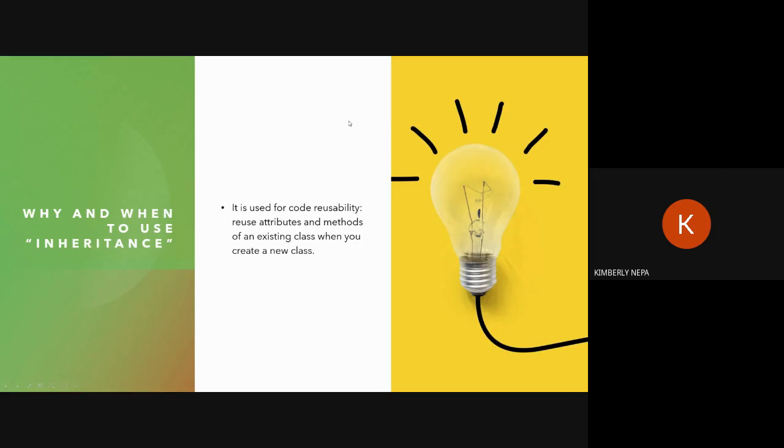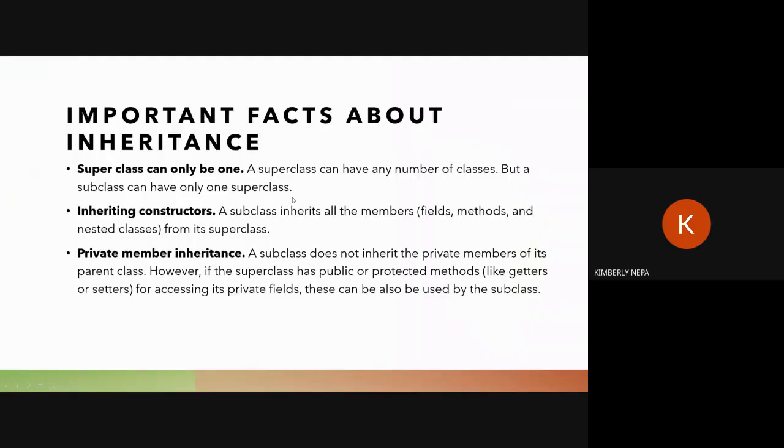There's no need for you to declare it again since it was already declared in the parent class, or vice versa. If it was declared in the child class, there's no need to declare it again. You can also use it again. Understood? Okay, ma'am. So again, we can reuse attributes and methods of an existing class when you create a new class.